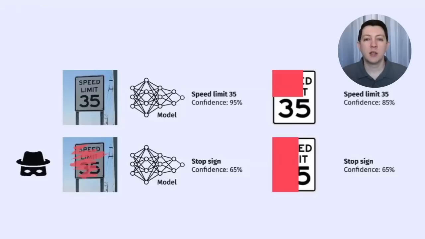What percent of the sign has to be red paint? How red does the paint have to be? What are the minimal changes that we can make to make the system reliably misclassify this sign? Now, I've called this a white box attack because we already knew that this specific model was sensitive to the colors of paint and the locations. We're using that knowledge to improve our attack.